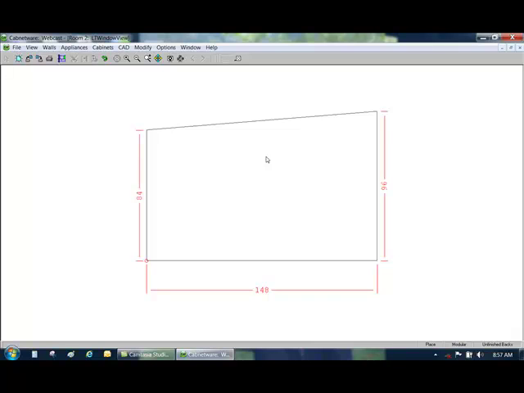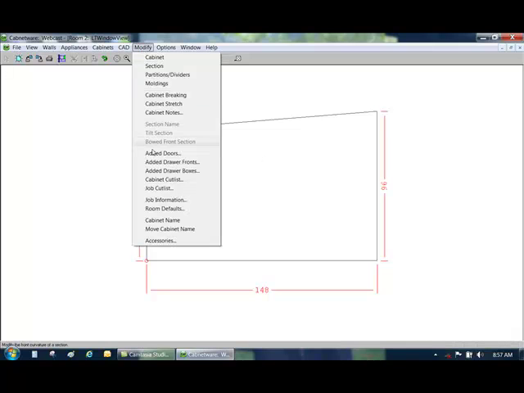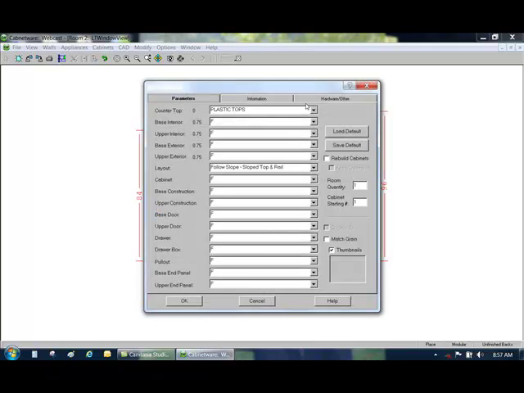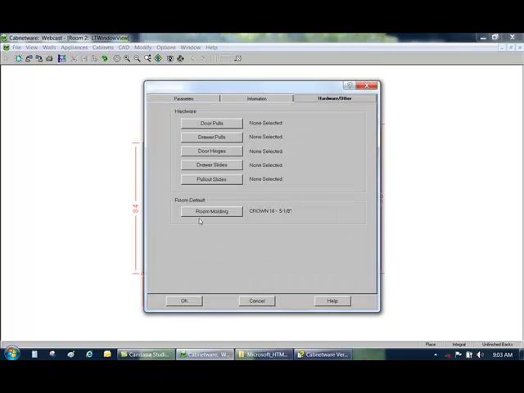The next item that we have is choosing upper room moldings in room defaults. We go up to Modify, choose Room Defaults, go to Hardware and Other, and you see our new feature here, room default. We can choose our room molding right here. Now you can still choose it as well or alter it from View, pick User Graphics and Molding, but here might be just an easier place to select it from.